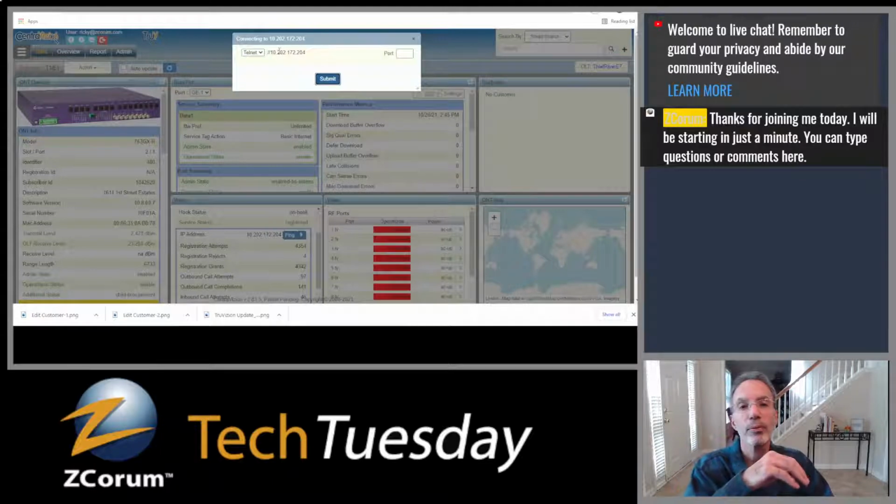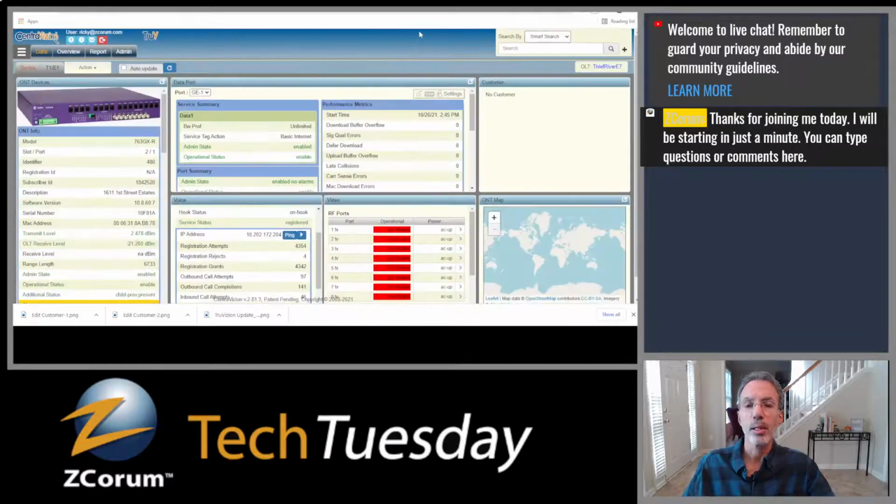So you'd want to have your Telnet application or whatever you'd be logging into with SSH available, and when you do that, then that will open that application. And basically, it's a convenience, right? So you don't have to copy and paste the IP address, then open up your Telnet application, paste it in there, put in the port number and whatever else you need to put in there. You could put the port number right here, and then just immediately connect. So it's a little bit more convenient. I'm just trying to make that a little bit easier for folks as they do some troubleshooting with other tools in the application.